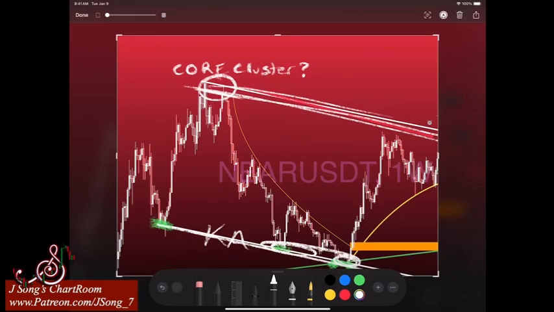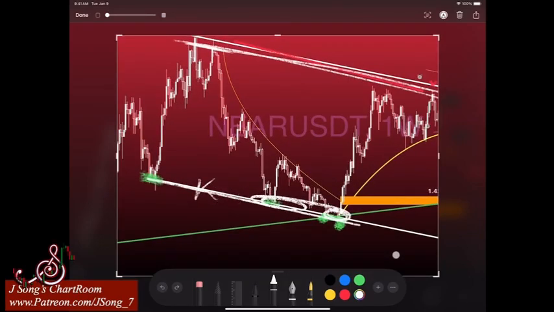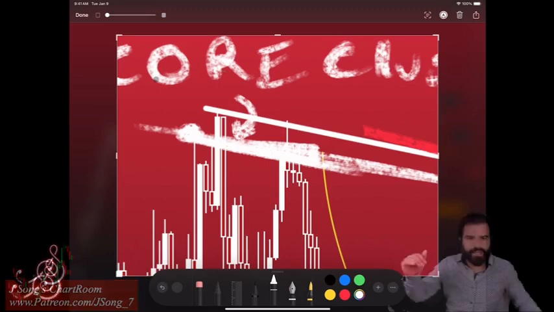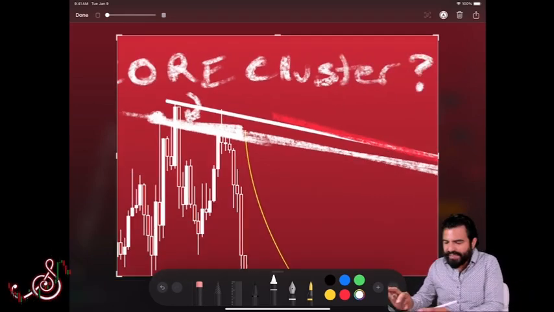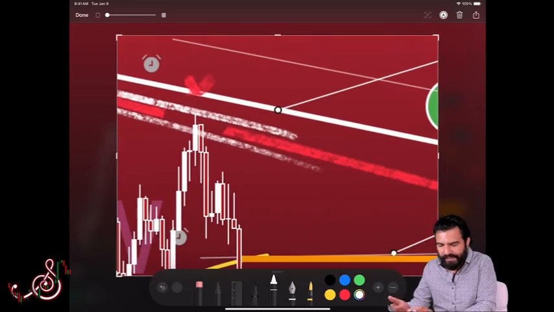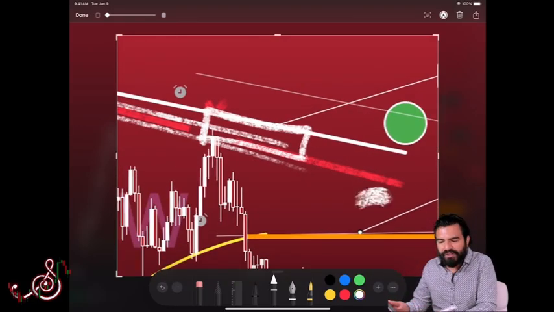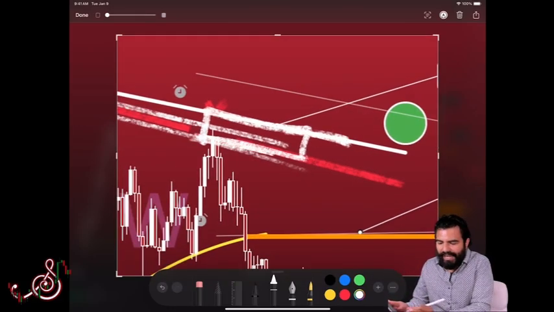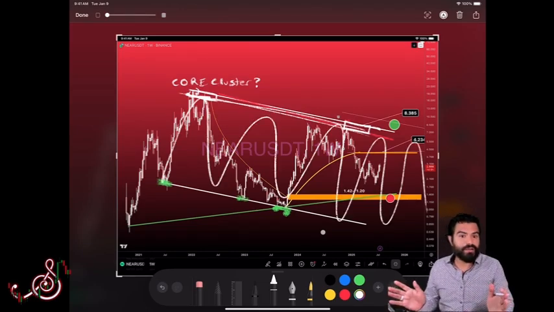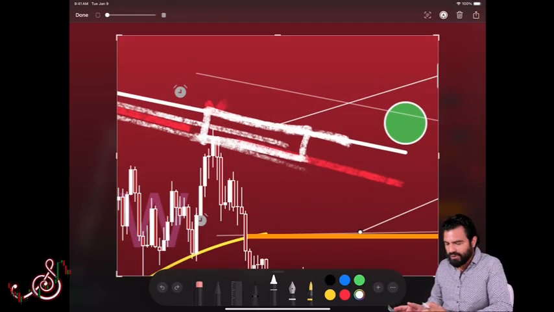Okay? Now, one of the things we're just going to do is see if we have a core cluster in this quadrant, about right here. Somewhere between here and here, which means that along that date, I want price to be squashed there, and it's going to give me here. What do I do about this? I just keep it as a range. So I'm still paying attention to it. I don't get rid of it, but it counts for that. And it lets me know with more clarity if this is the oscillation or not. So let's look at that and see what the truth is.